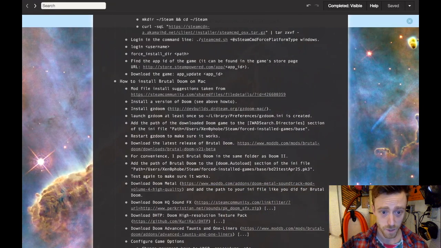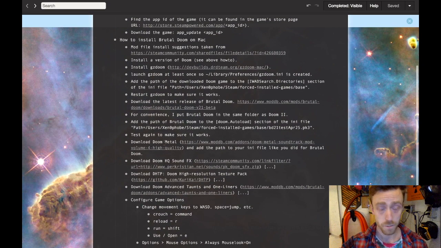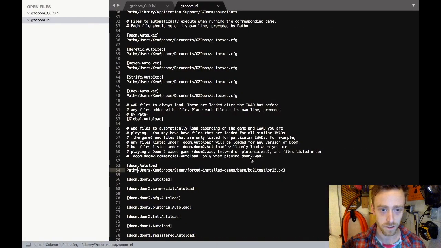So the other mods we want to get are Doom Metal, which is a heavy metal rendition of all the amazing audio files, most of the music files, I mean. Then we have high quality sound effects, high resolution textures, and then of course advanced taunts and one-liners, which of course is necessary. So let's just quickly get those.